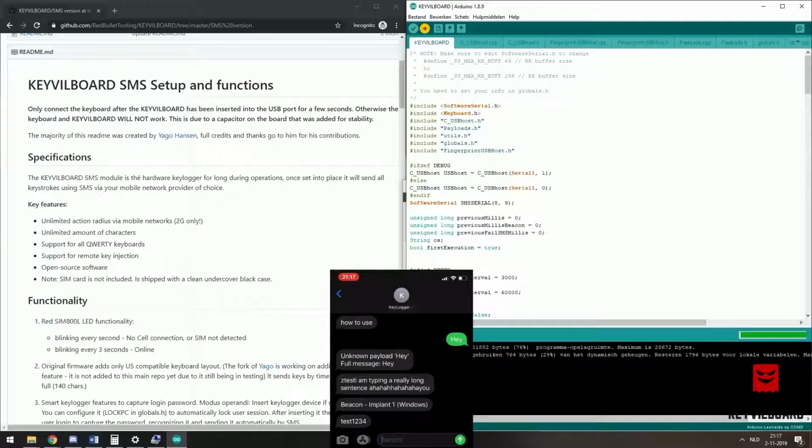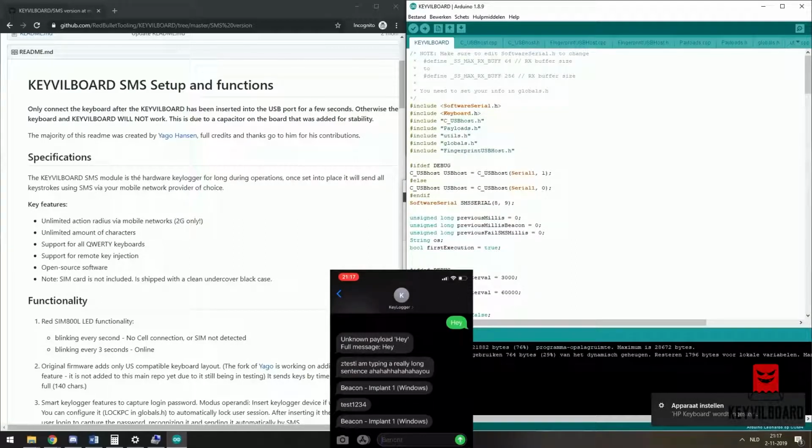So it flashed the code, it gets disconnected. As soon as it reconnects, it will say new device, HP keyboard will be put in. So that's really nice. So let's move on to the following part.